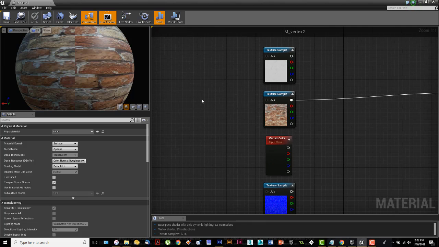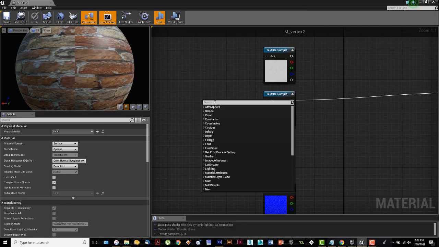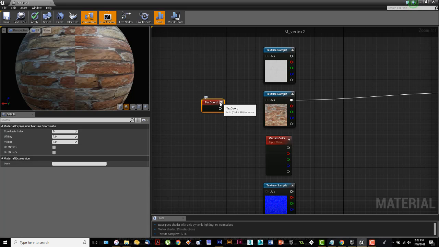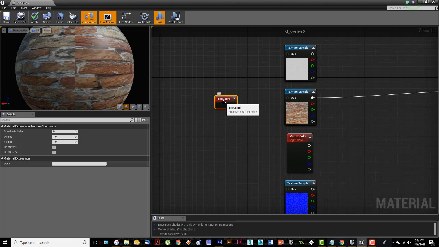Okay. We have something in here called a texture coordinate. Now I'm going to type in COORD, and the one I'm looking for is a texture coordinate right down here. And let's look at this little window right here. All right. It's red. That has a certain function. Vertex color is red also. The colors are based upon what they do. They're in different classes or different families, and certain colors can't be wired to others. But a texture coordinate is meant to work with the texture samples.